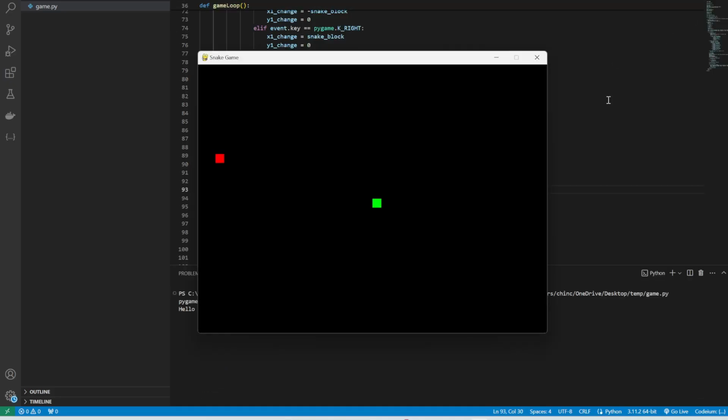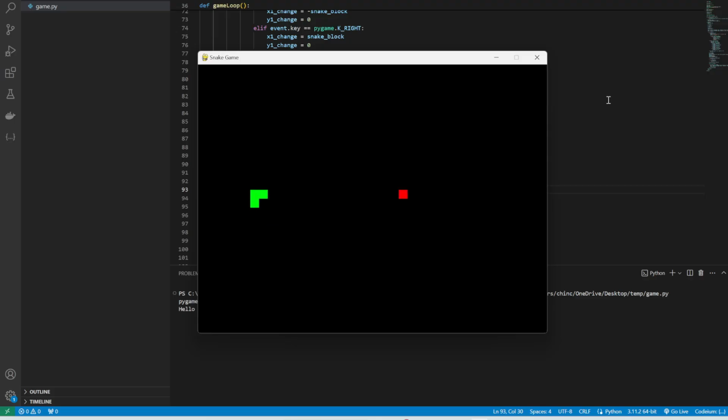All right, so the game is running now. I'm going to use my arrow keys to move the snake, as you can see here. And when I eat the food, I do get longer. So that works. Very nice. Now let's see what happens if I hit the wall. That's exactly what it should do. So if I hit a wall, I lose the game. Let's press C to play again.